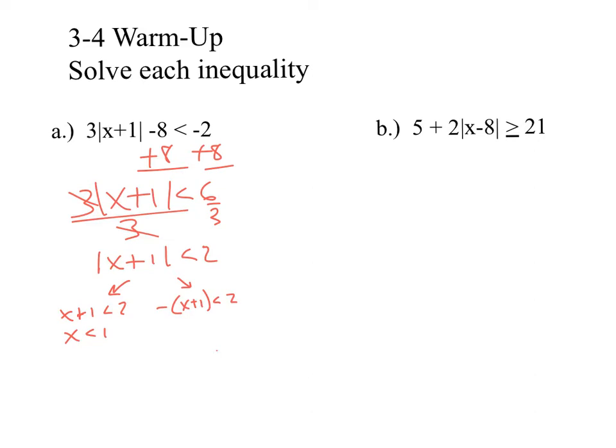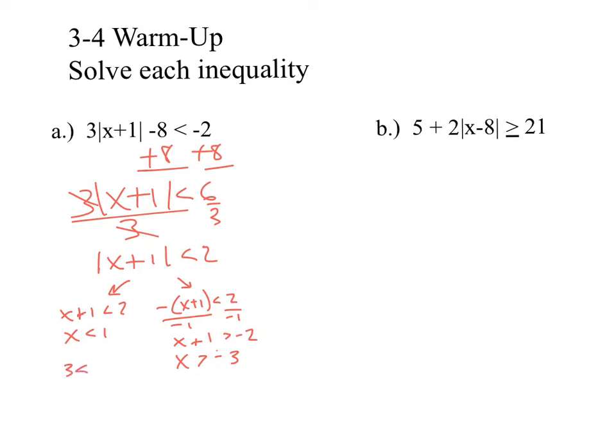And this one, I'm going to choose to do something different than I did in the other video. I'm going to divide by the negative 1, which switches the direction of the sign. And that's actually the step that a lot of teachers teach people in Algebra 2, just to rewrite it twice and then switch the sign and make the other number negative. But you don't really know why that's happening. So there we go. We have x is less than 1 and x is greater than negative 3.